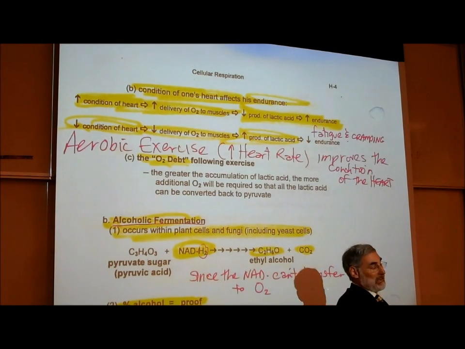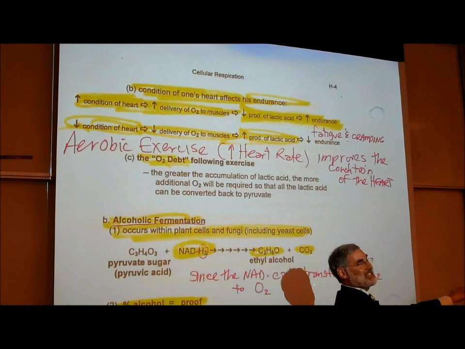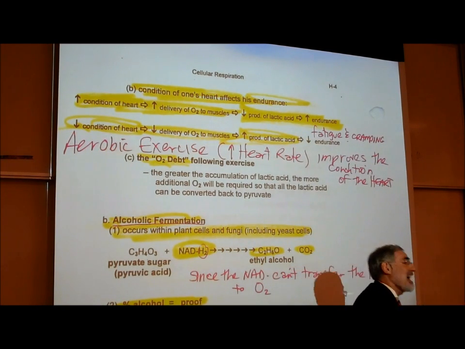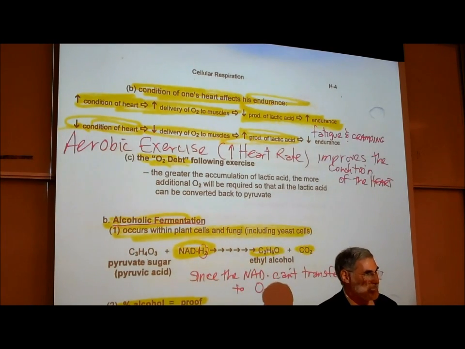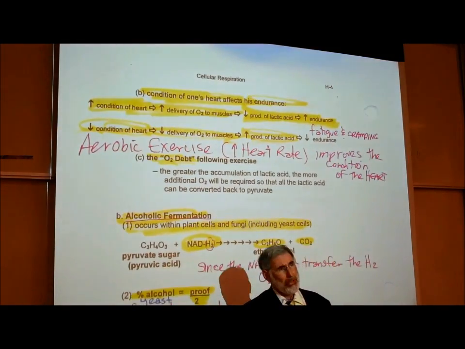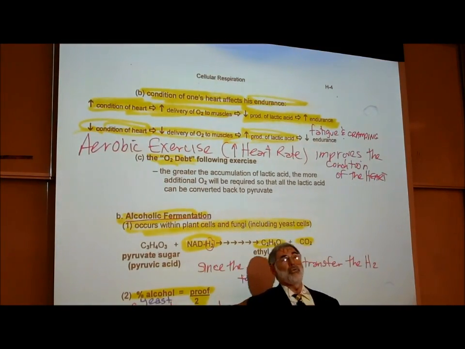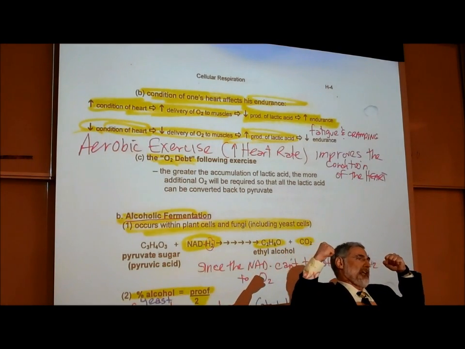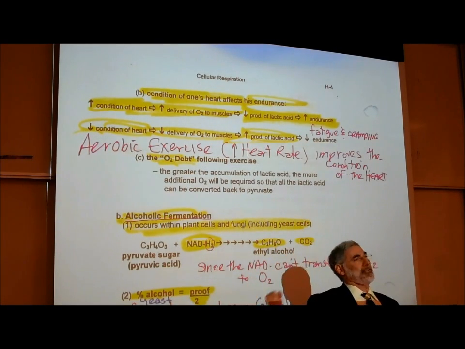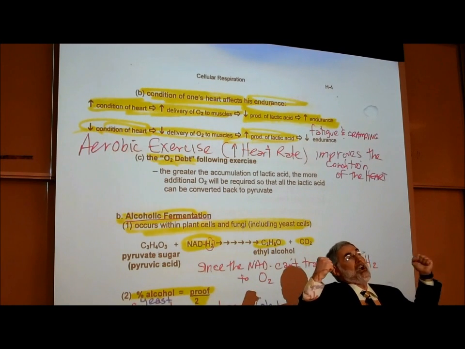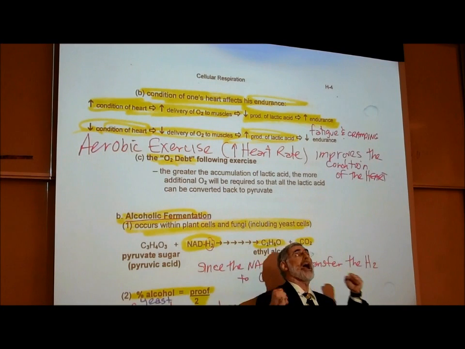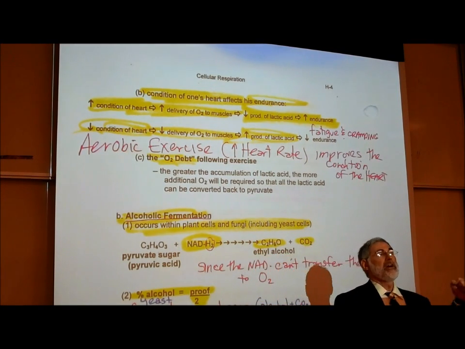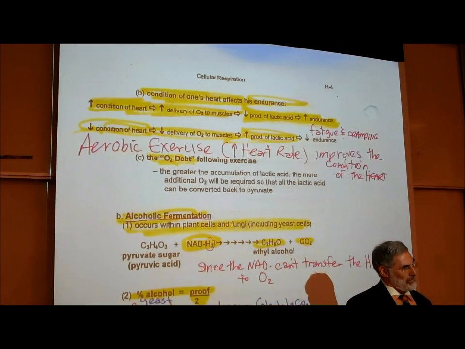If after they speed it up slightly and raise the incline slightly, you're already saying, I can't take it anymore, that's an indication your heart's in lousy shape. All right, now how do you improve the condition of your heart? Your heart is a muscle. If you wanted to make your arm muscles stronger, you have to use your arm muscles and make them work. That'll make your arm muscles become bigger and stronger. How do you make your heart muscle bigger and stronger? You have to make it beat faster.